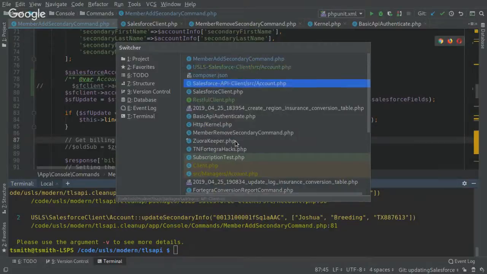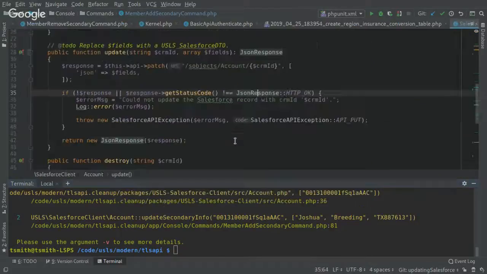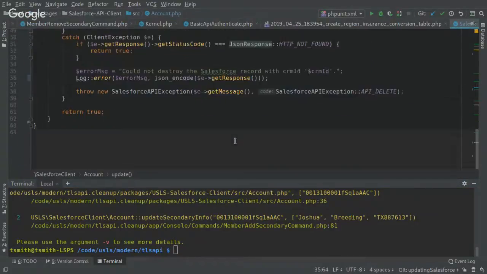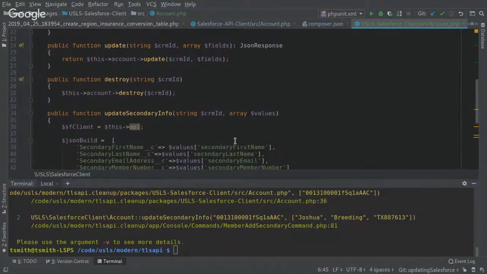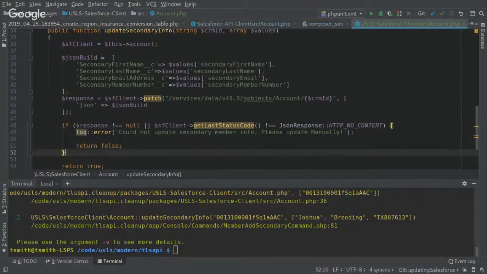Oh, that's true. We have to go into our decorator. We have to modify this to use that should probably work.